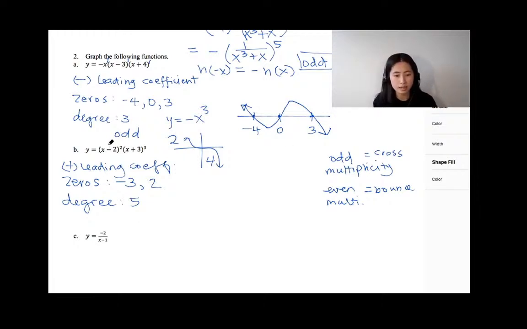In that case, because it's an odd function and it's a positive leading coefficient, you have a template which is y is equal to x cubed, right? And as a result, you're going to expect that your function is going to start from quadrant 3, and then you're going to have something on quadrant 1, because it's positive leading coefficient and it's an odd degree. Okay, so we have that written down.